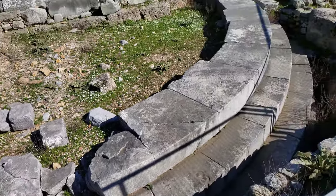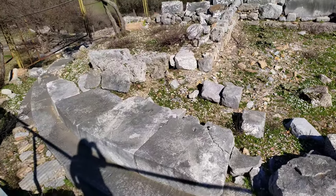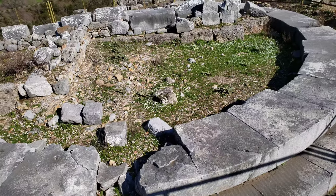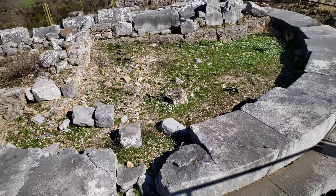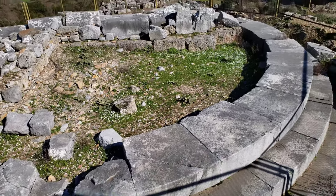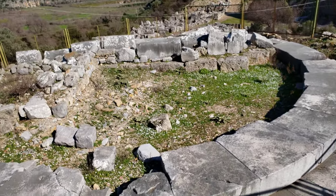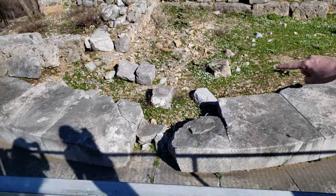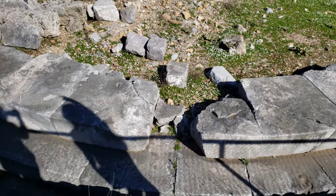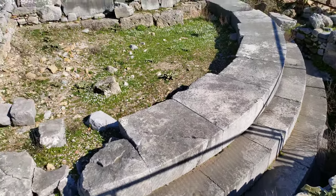This building's pretty neat — it's like a perfect circle. Each block is at 22.5 degrees to complete this circle, and it was believed to have been an astronomical observation building. There was an early astronomer named Hipparchos — he was Greek and lived across on the neighboring island of Rhodes, which we can't see from here. They said they built it for him to come and make observations. You can see the grooves in the top of the stones — that would have helped him line up what he needed to see.